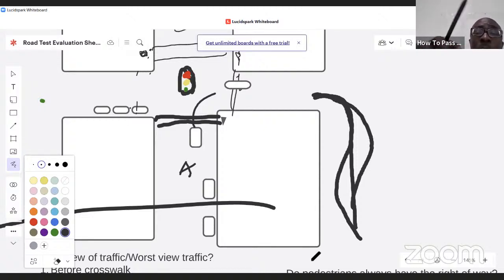In this scenario, it's probably better that you stop, because are you likely going at a fast speed if you're preparing to make a turn here? No. Right, so you're probably not going at a fast speed. What speed are you likely going at if you're this close to the crosswalk preparing to make a turn? Between 5 and 10 miles an hour, right? So you're probably doing about 5 or 10 miles per hour at this point. So in that scenario, at 5 or 10 miles per hour, you could probably stop safely.